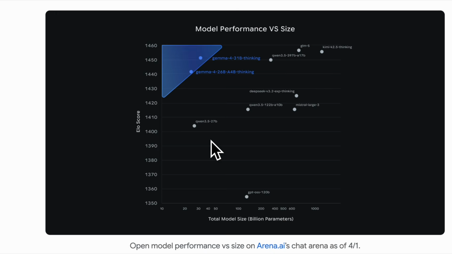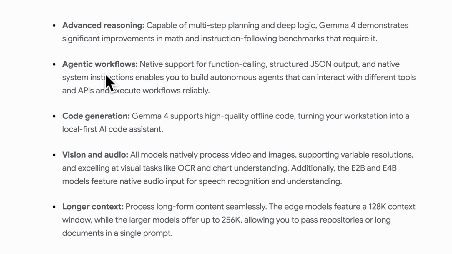If we head back to Google's blog over here, you can see the model performance. For a much smaller size, you see the Gemma models on the top over there on the ELO score. And very quickly, as we just discussed before, this does have advanced reasoning capabilities. Also, it's suitable for building agentic workflows because it has native support for function calling, structured JSON, etc. It's a good code generator, with very high quality offline code generation.